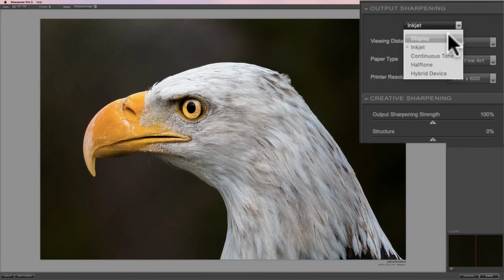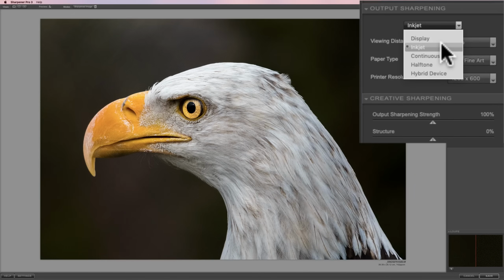Below Inkjet is Continuous Tone. Continuous tone is really something that would have unlimited colors, unlimited luminance levels, like a super high-end printer that most of us can't afford, maybe even a super high-end monitor or television screen that's super high tech.